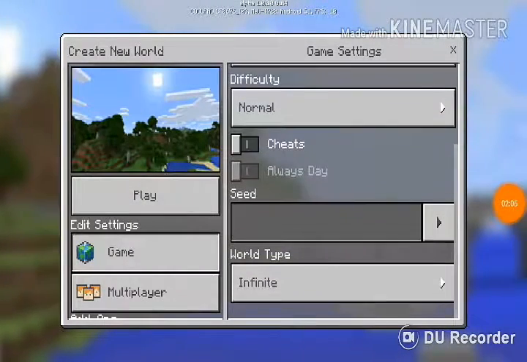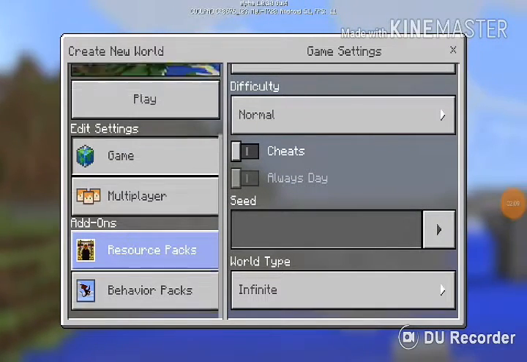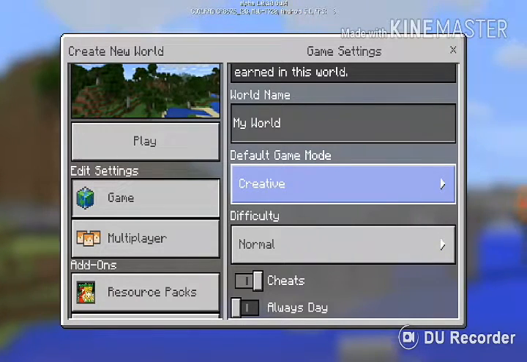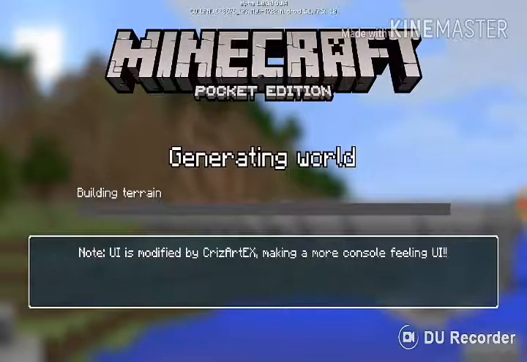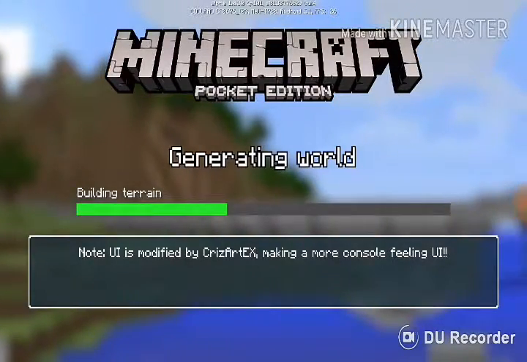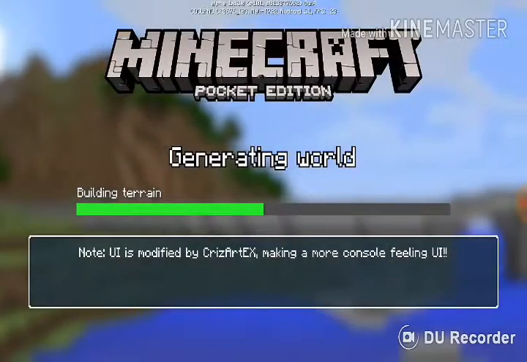Then guys, it's finished. Now just scroll down. Not scroll down, I will go to this world quickly and click on play. You can see the building territory generating, the world is looking so cool, guys. Oh my goodness, guys, you can see this thing, it's so cool. Holy crap, this add-on is so laggy.